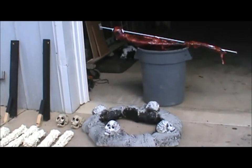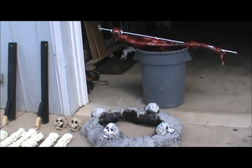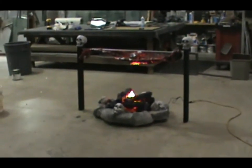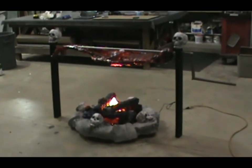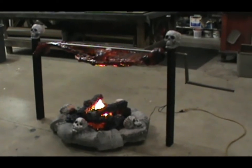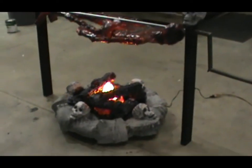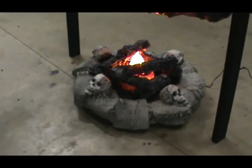We'll see. Hopefully I can have this thing put together and working by the end of the day. We basically have a finished prop. There are a couple of little things that I got to do, but it's basic stuff that I just won't know until I get the rest of the scene figured out, laid out — which positioning stuff will be. But I think it came out pretty nice.